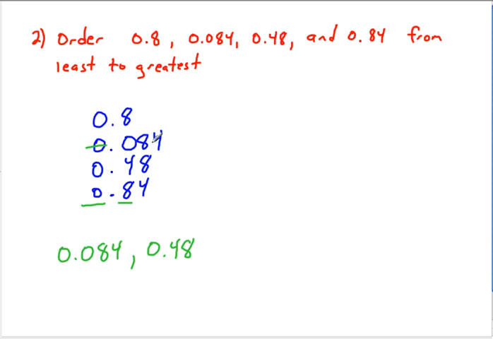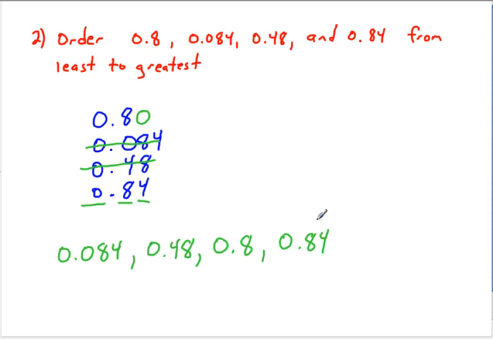So we're done with that one, and we're done with that one. But the top and bottom one have the same digit, so we can't decide yet which one's bigger. Oh yeah, I forgot to put a 0 here. We'll do that now. So now we have a 0 and a 4 in the next digit, and so we can see that the top one, 0.8, is smaller than 0.84.